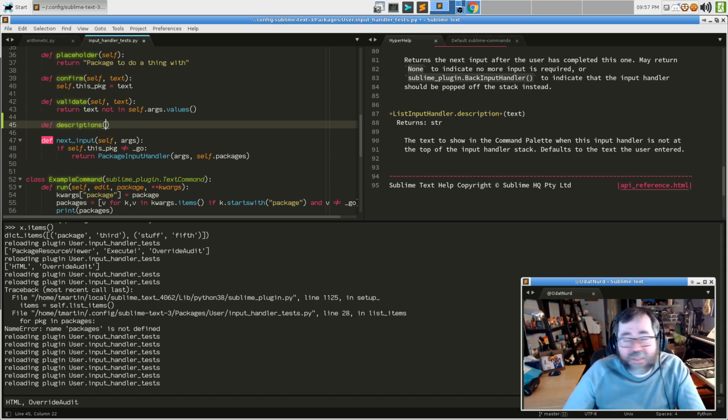They are checkboxes within the list input handler, yes. Well, technically they're not real checkboxes. They're just a Unicode character that looks like a checkbox, which is a nice little end run on things. There are other examples of packages that do stuff like that. Git gutter, for example.